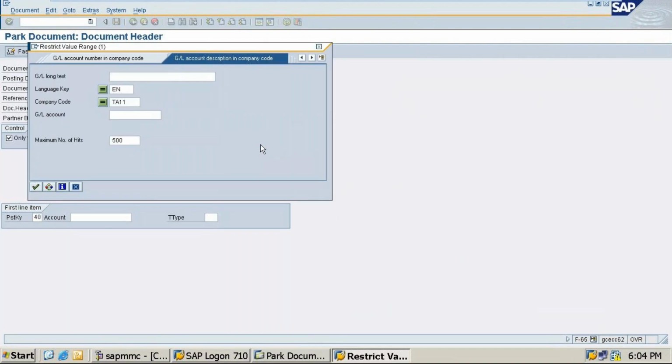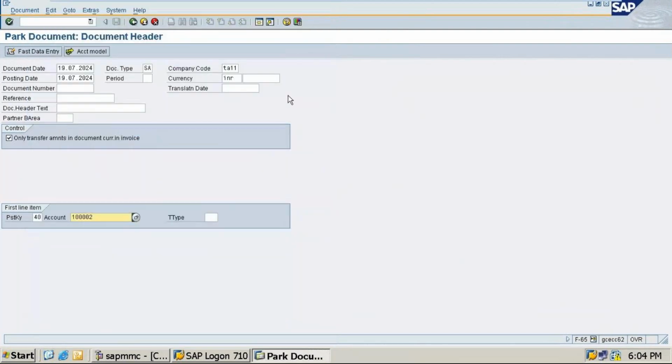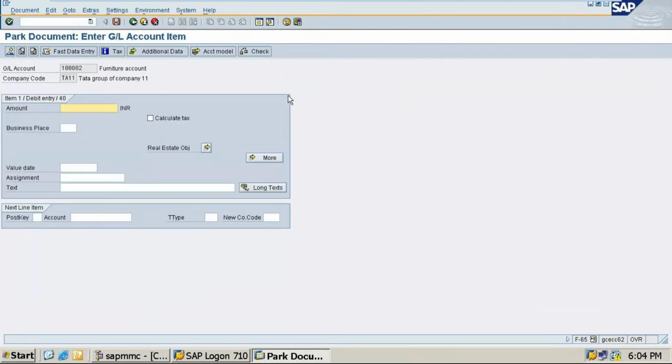Posting key 40. I have created a few of the ledgers, like computer, which we have done. I'll take the furniture account. Suppose we are purchasing furniture and machinery. The furniture entries we have done, but one more time we'll do it.